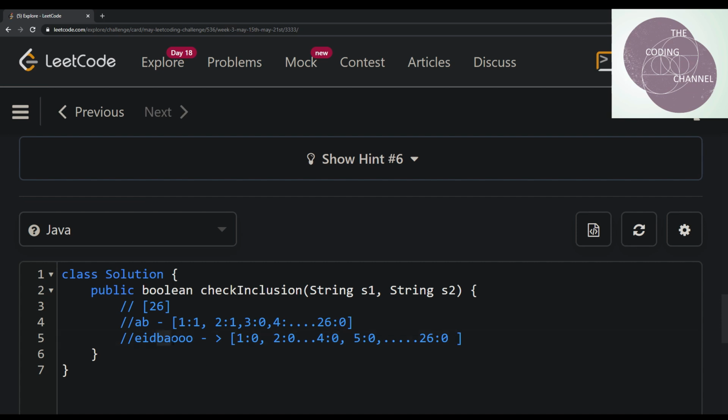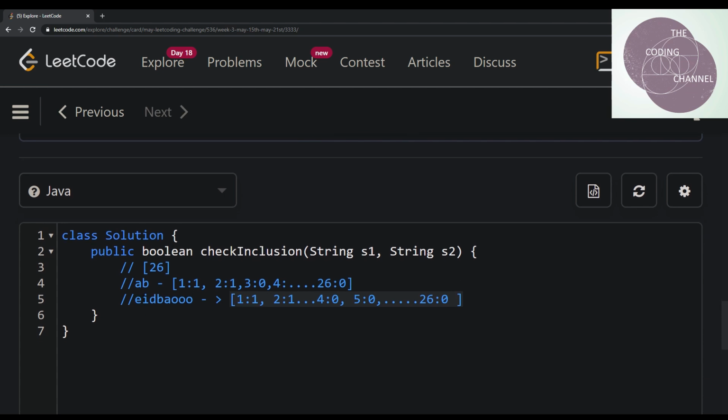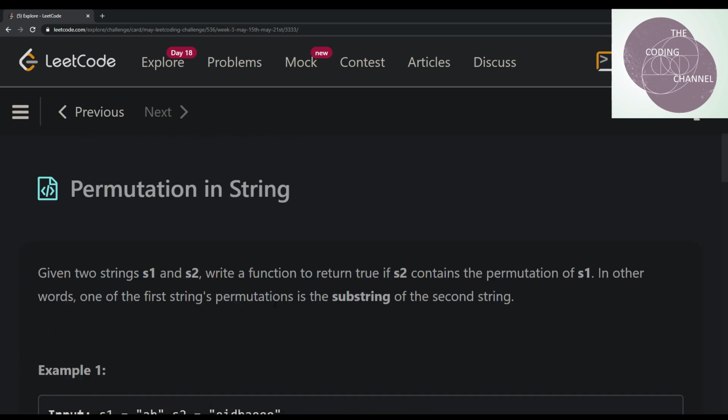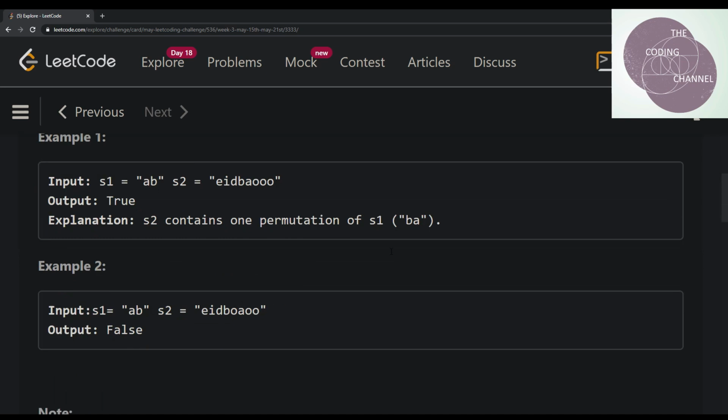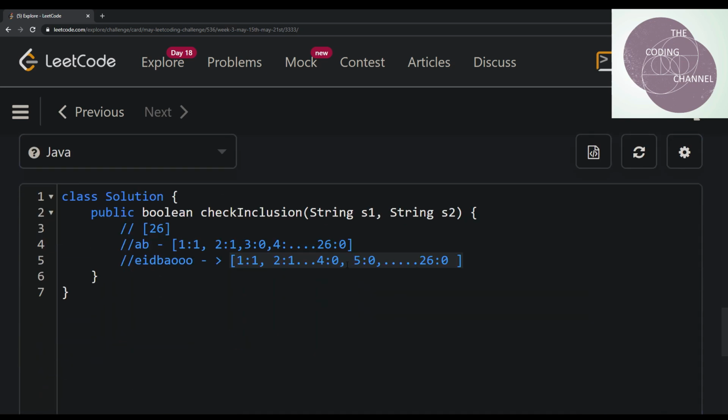Once we reach this index here, our array would essentially look something like 1, 1, and the rest of the values would be 0. So this vector form and this vector form are going to be the same. That means we've basically found a permutation of S1 in S2.